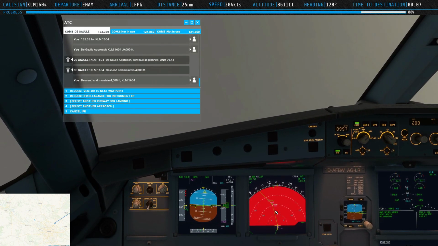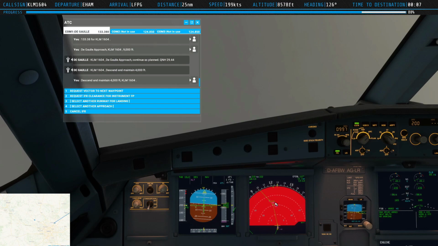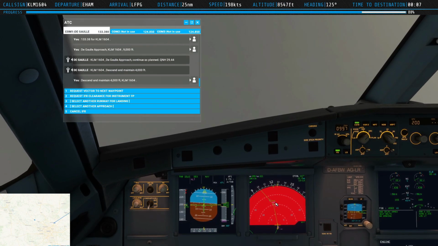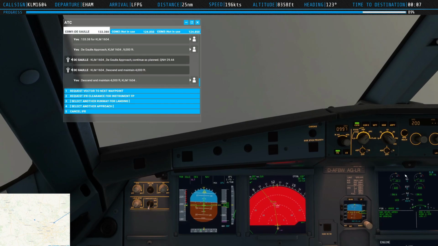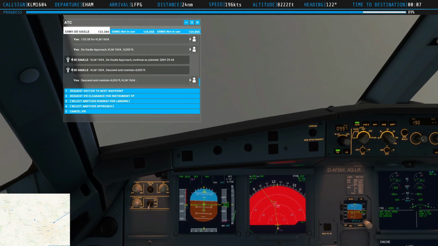And this is what we will do from now on until we hit the FF09 left right here, which is our initial approach fix. So we should have all the flaps configured before we reach there. So we are, I think, there, so we can deploy one more level of flaps and slow us down to 185.